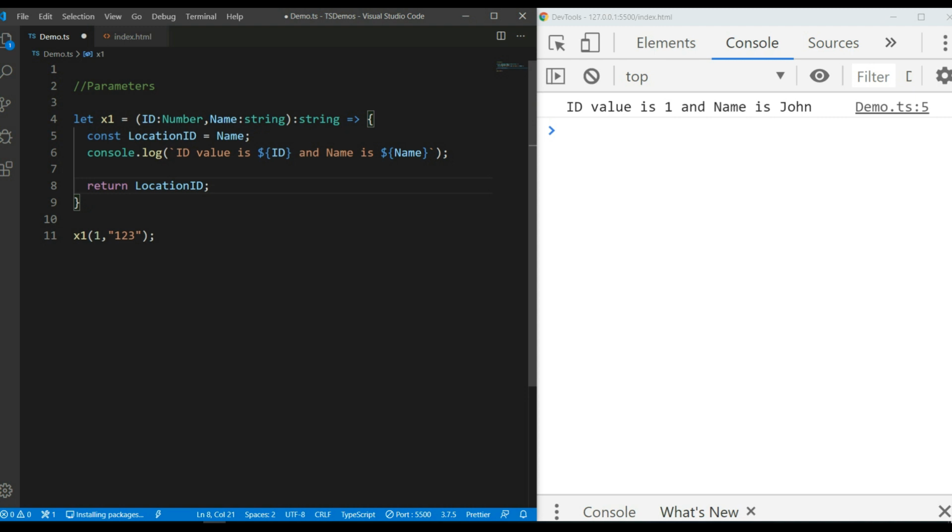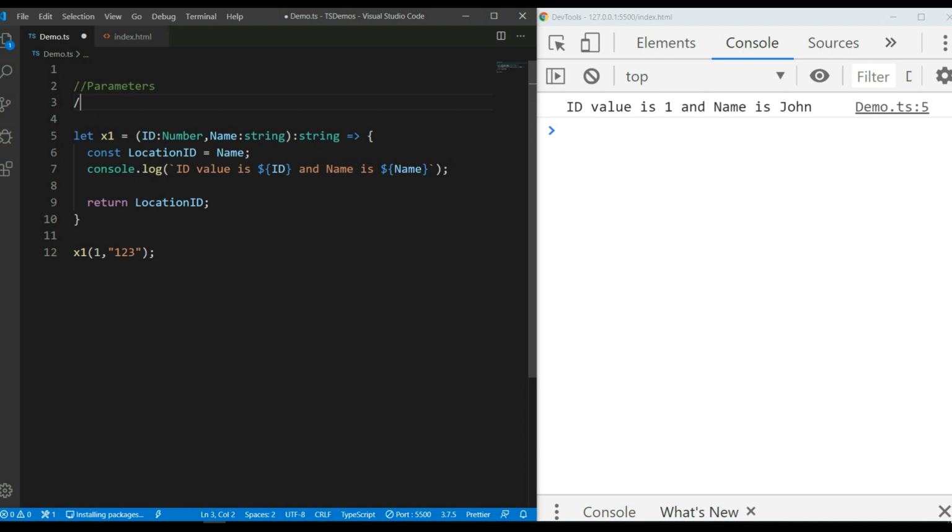Please pause the video and just understand the concept we covered just now. This is a string value and I am going to return the string value like this. I wanted to return either a string value or a number value. This is my concept. The parameters I am going to pass as number and string value, but for the return type I am expecting either string or number. So how are we going to do that? Same way, by using the operator, string or number. By using the operator we can do that.